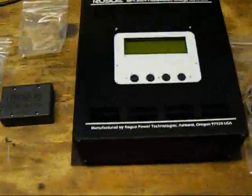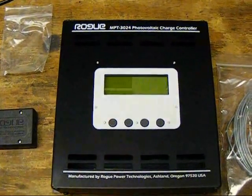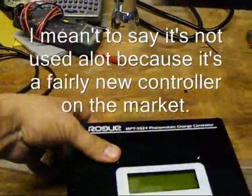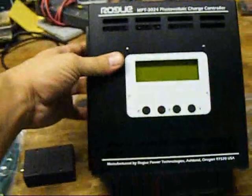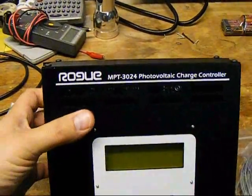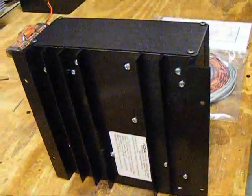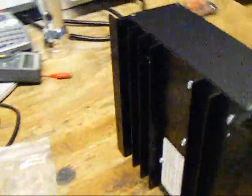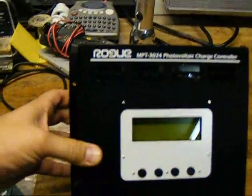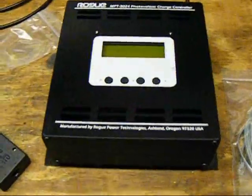You don't see this one a lot — I've only found two YouTube videos from anybody that has these charge controllers. They're not widely used, but I think it's a great little unit. It's made in the USA out of Ashland, Oregon. The guy by the name of Mark is a great guy — he'll answer all your questions; he designed this thing. It's convection-cooled with no fans, a little smaller than I imagined, and a very nice-looking built unit.